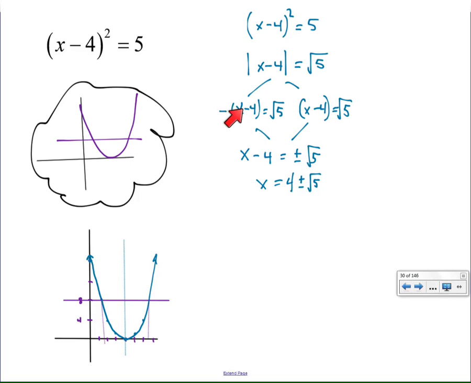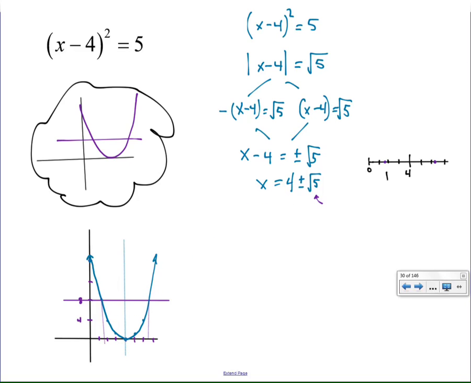And then when I multiply both sides by a negative or a positive one, I end up with plus or minus the square root of 5. And so this is the exact form of my solutions, 4 plus or minus the square root of 5. But it's worthwhile to make sure that you did all the work correctly to estimate the values and see that they're consistent with what I should see on the graph.